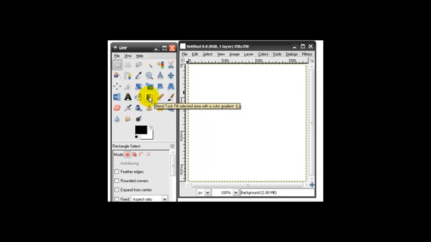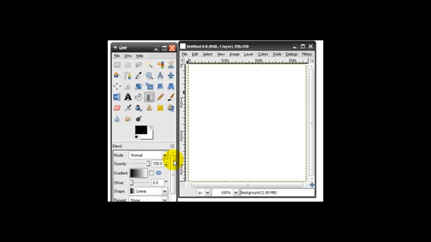The gradient tool is used a lot, especially when you're dealing with Web 2.0, to make that shiny look or the reflection or things like that. In fact, I'll go ahead and use the gradient tool.